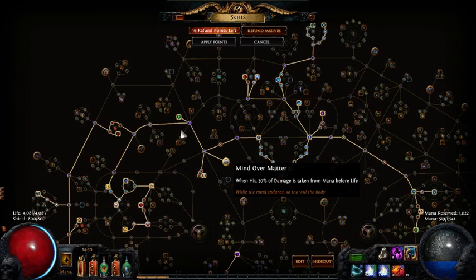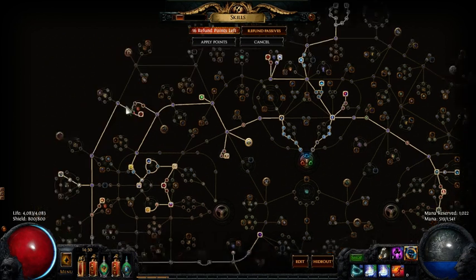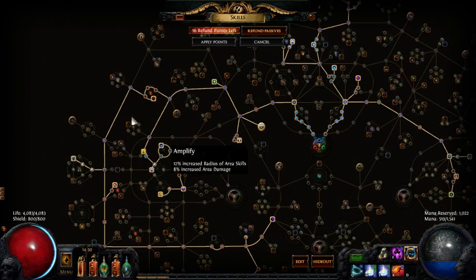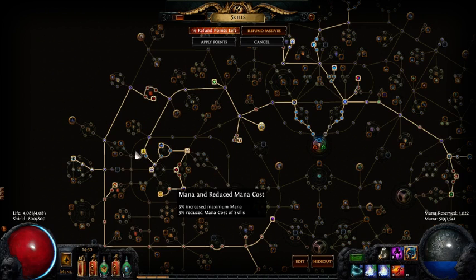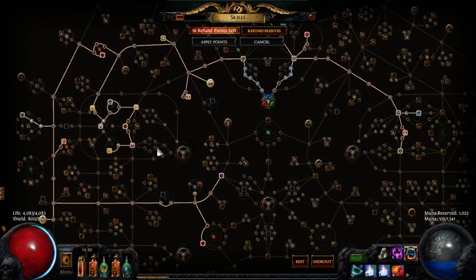So we have the Mind Over Matter node here. Life and regeneration, life and chaos res, cast speed and spell damage, elemental damage and freeze chance, AoE, regeneration, extra mana and reduced mana cost. These skills are very expensive. They cost 78 and 81 mana respectively right now. I'm going to be getting this node here to get more mana and reduce them even further. That way, I get more mana and it'll help me maintain Mind Over Matter.